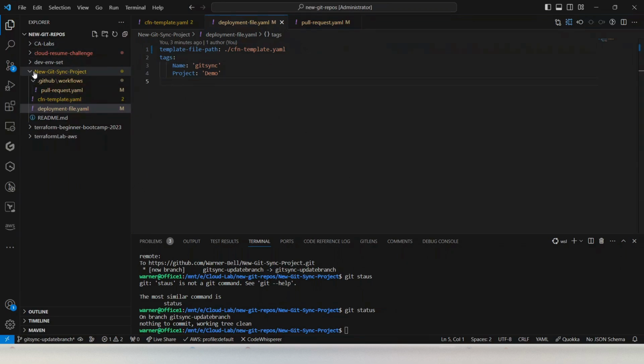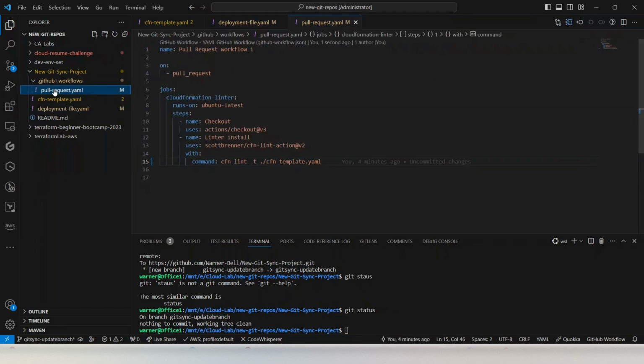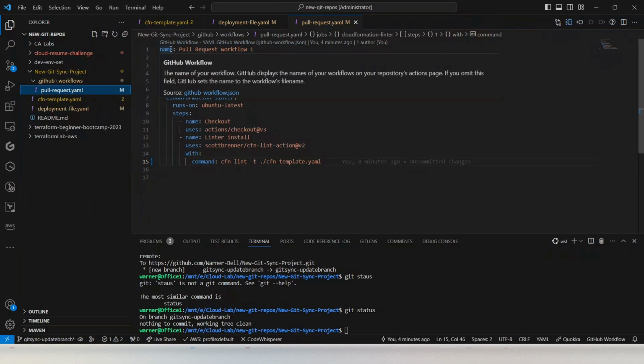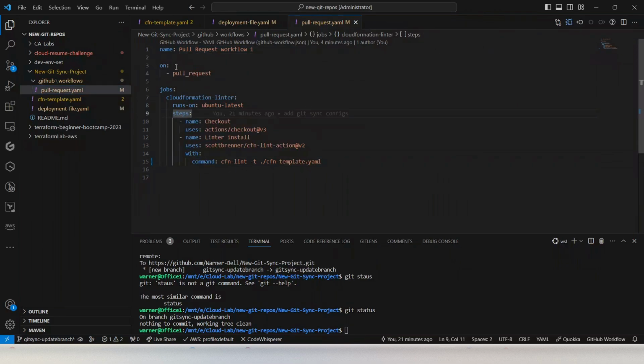So the first file we're going to check is our pull request.yaml, and we know that it is named pull request flow 1, and on a pull request it is going to use the CloudFormation linter to check the template file for errors, and if there are no errors it will pass successfully. Our command is going to be cfn-lint -t, and the path of the file, which is cfn-template.yaml. That is correct.